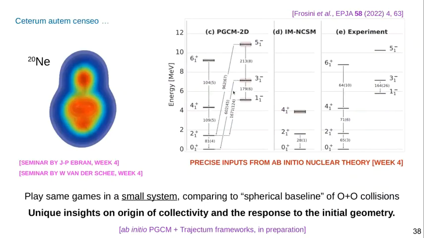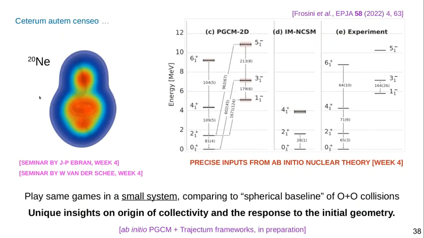The final comment, going away from uranium: the lesson from uranium is that this idea of having nuclei which are well deformed, with rotational bands, would also be very interesting to study in the context of small systems, where you want to understand better where the flow is originating from. Nowadays we have ab initio calculations, which we discuss next week in the program, that can provide a very good description of the experimental data on these rotational bands, so we can get very precise input about the shape of these nuclei.